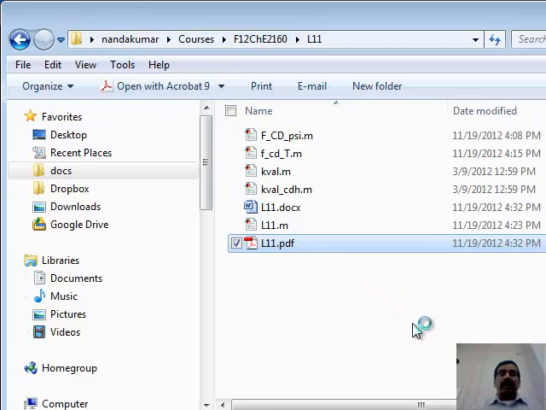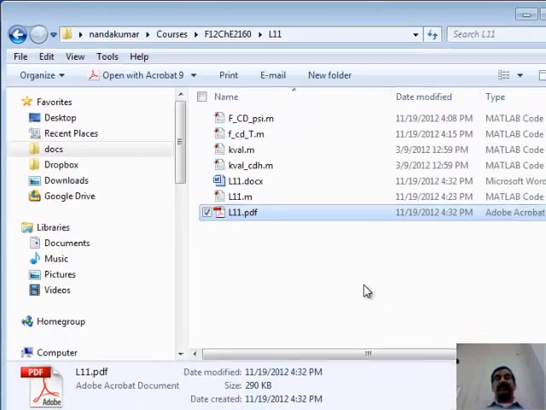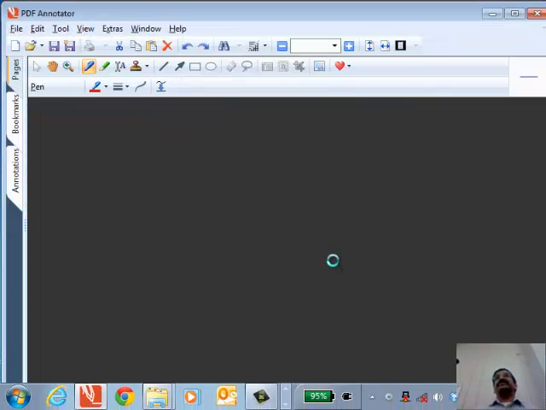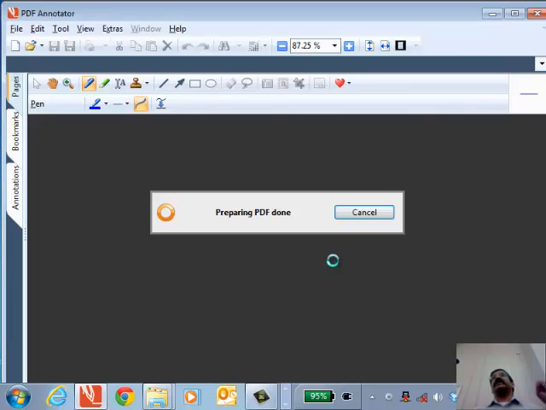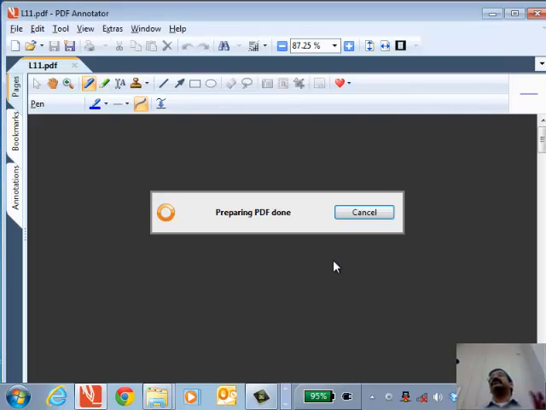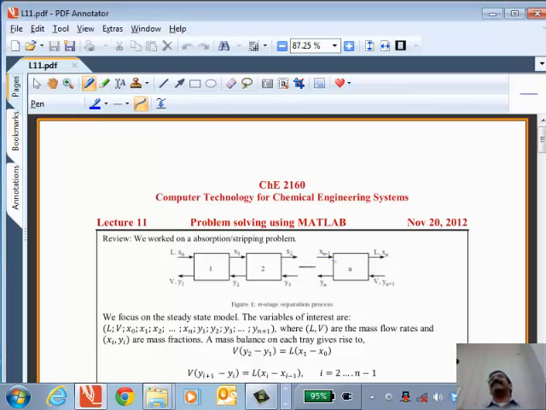Ultimately, my desire, and I guess we will fulfill this desire in 2176, is to build this up all the way to Aspen. So we'll take an Aspen simulator and do flash calculations and show all the equations that have gone into Aspen. So we are building through that process.